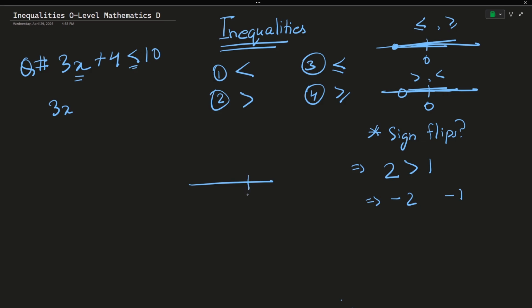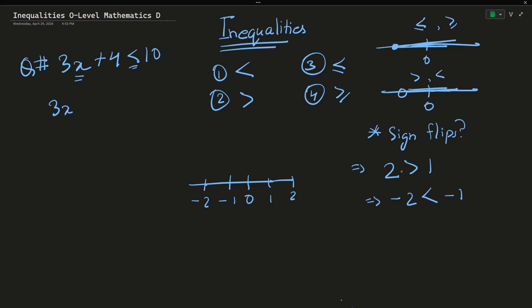Because on the number line, if you have 0 here, then -1, -2. As you can see, 2 comes before 1. But on the left side, sorry, -2 comes before -1. And on the right side you can see that 1 comes before 2. So this one is correct, but this expression will become correct only if you flip the inequality sign. Now this is true, -2 is less than 1.